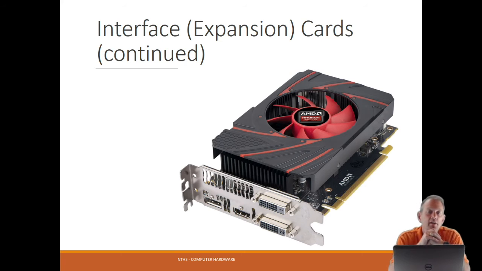Anymore, 95% of what we need in our computer is already integrated on our motherboard if we chose our motherboard well. The only thing we don't want integrated on our motherboard is a video card. Motherboard integrated video cards cannot do a fraction of what a modern video card can do today. So really, we're going to talk a majority of the time in Chapter 8 about video cards, video outputs, video memory, video processing, so that if you guys want to build a gaming computer when you're done with this class, you should be able to go forward and say, I've got this amount of money, and you know that you bought the best card for the money.